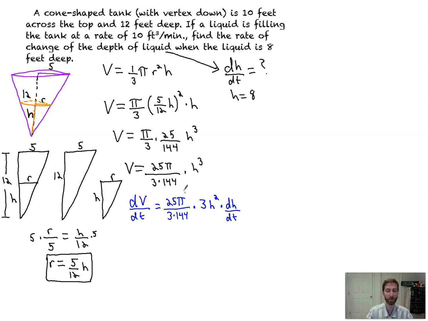Now, see the 3's? They're gone. I knew that was going to happen, so I left it out. And so now we're left with dv dt is equal to 25 pi all over 144 h squared dh dt. It's clean. So all of this work was done so that you could get a derivative that was easy to take. And it seems like a long time to do this, but when you get better at this, it's much quicker.